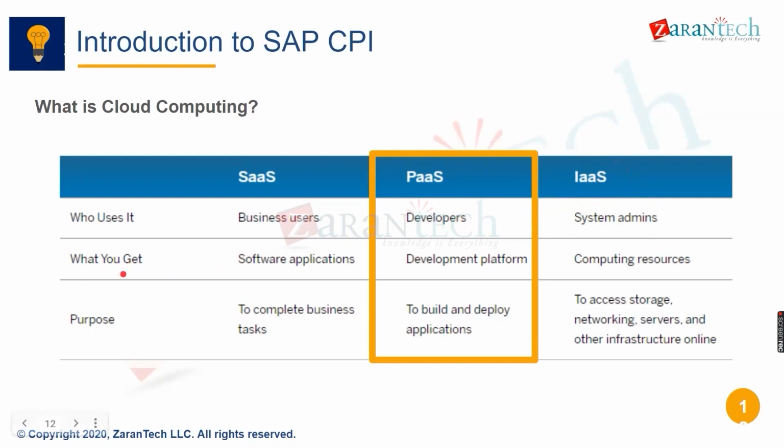Then, whenever you purchase any software as a service, you get a software application which is running on the cloud. It will not come to your system, you will not install it, because it's already created by someone and you are utilizing the service. That's why the software application comes under software as a service. Now, the development platform: CPI we call a development platform. What does it mean? You do the development and you do the testing, everything. That's why this development platform comes under platform as a service.